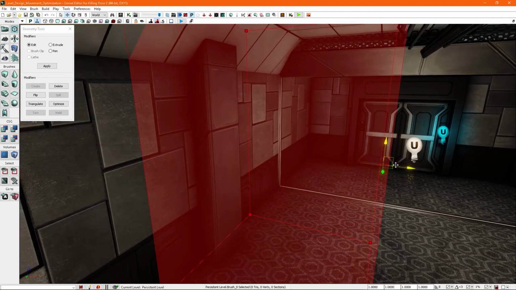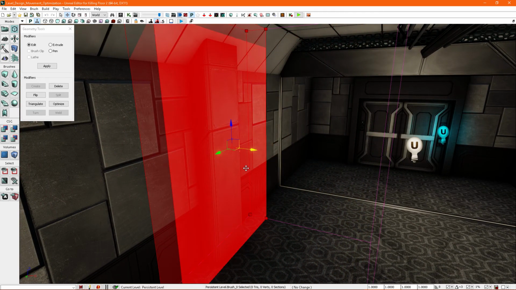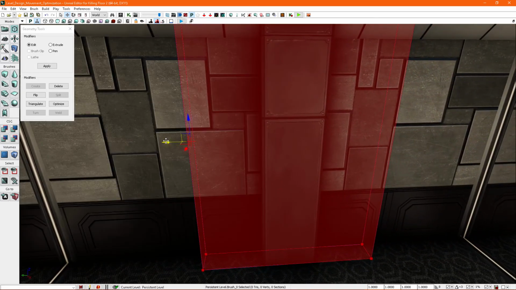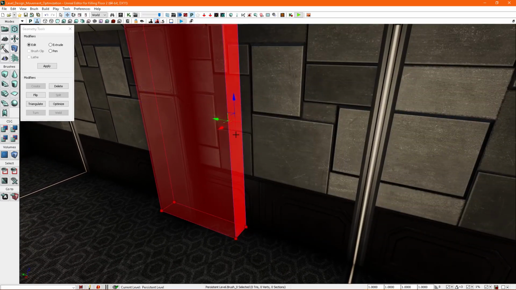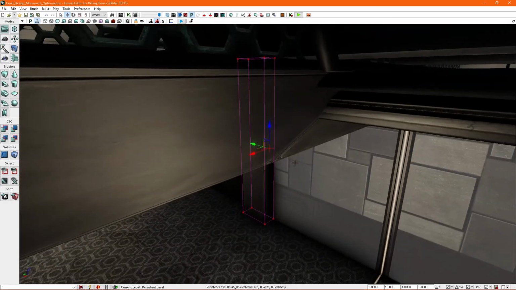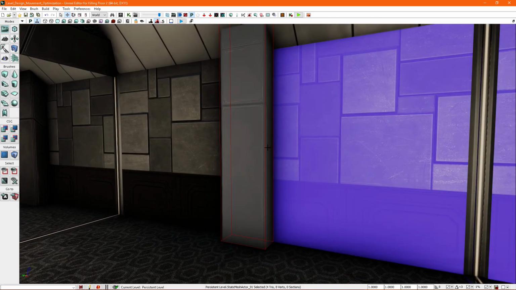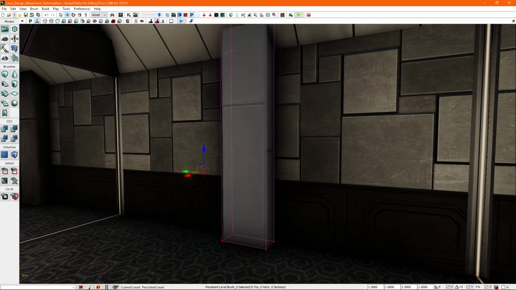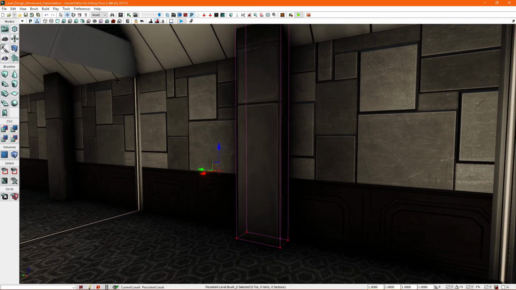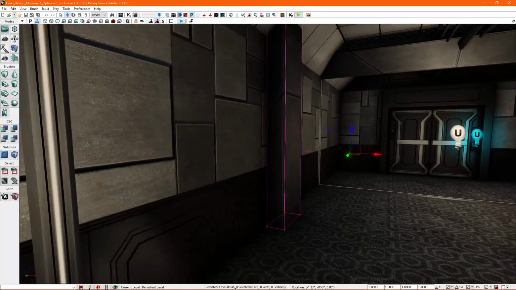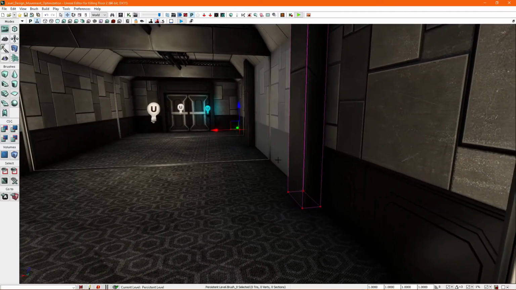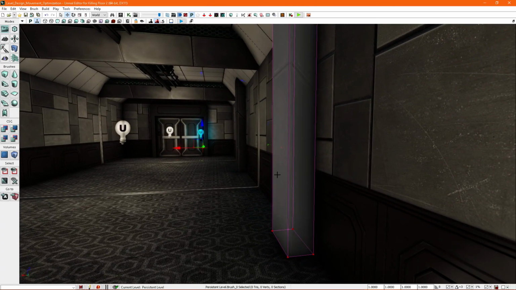Now I'm just going to select the faces, drag them in until I have pretty much my pillar completely wrapped inside of my brush, like so. Okay? And I've shut off the editing mode by hitting Shift 1. Shift 2 brings you to edit mode, Shift 1 brings you out of edit mode. Now I could add a blocking volume right now, but if I did that, then I wouldn't really have gotten anywhere, because I would still get stuck on this.